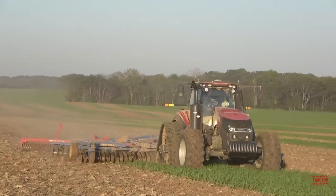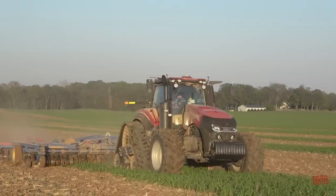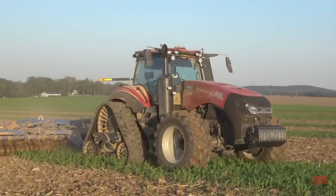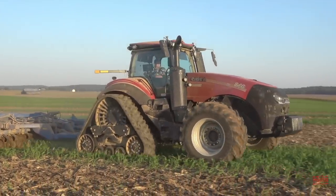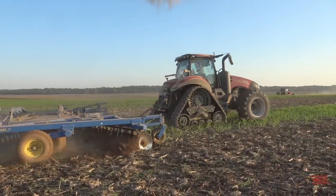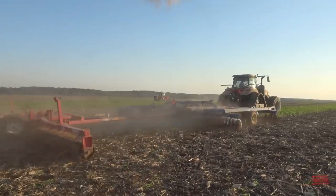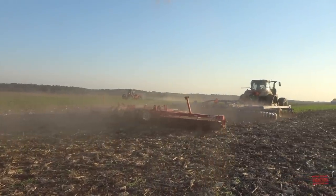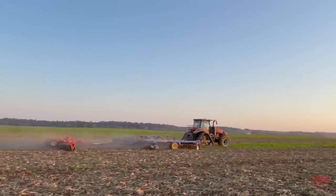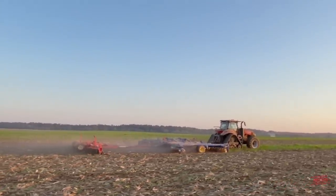The average standard weight of the 340 RowTrac is 36,000 pounds, and it can be fully field weighted up to 39,150 pounds. According to CaseIH.com, for model year 2024, the 340 Magnum RowTrac tractor with a power shift transmission had a base list price of $599,520. When the tractor is equipped with the CVX constant variable transmission, it has a base list price of $617,383.